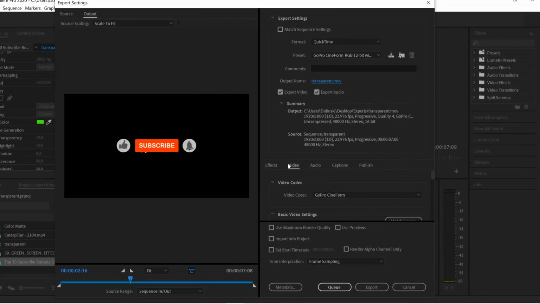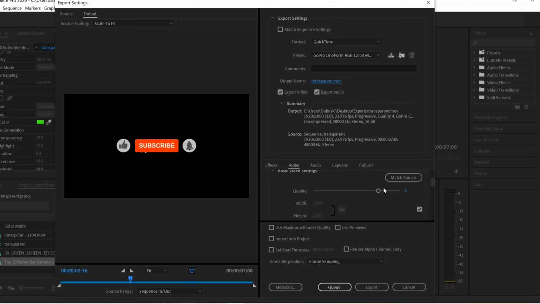Then under video down here, just scroll down. And under quality, you can bump it up to 5 if you want. The preset is at 4. Just know that these files tend to be pretty big. Mine's a 1080 file, and this is just a simple graphic, so it's not going to be huge. But sometimes if you've done something a little more complicated, and if you're working in 4K, if you bump this up as well, your file size is going to be fairly large, and it could take a while to export, just so you know in advance.